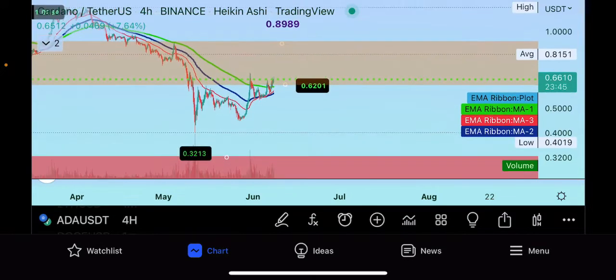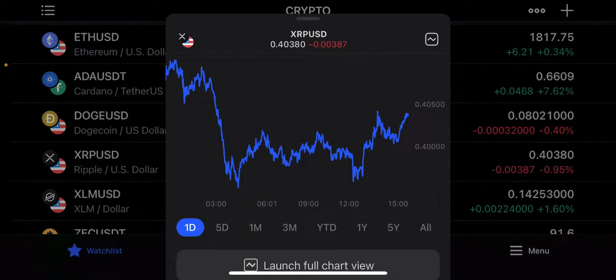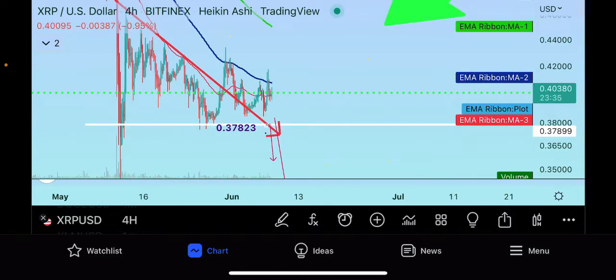That's what we're looking for here — to see if Cardano can keep holding a base and maybe trade back up towards that major upper resistance at the top part of the orange support zone at 89 cents. If it can't hold that, we're going to come back down to some of these lower lows, but right now it looks like it could try to trade up a little bit.